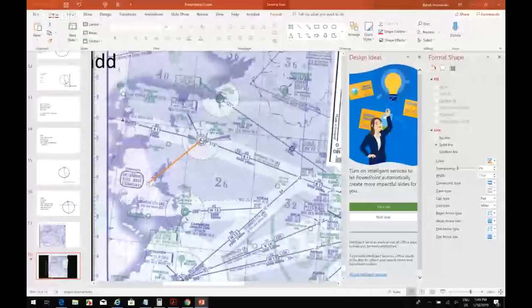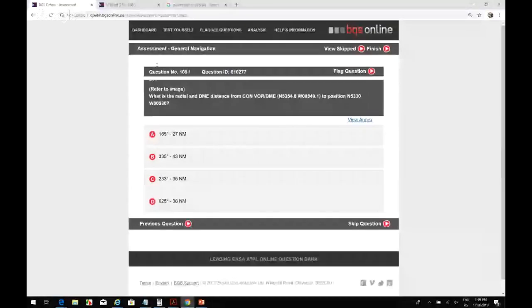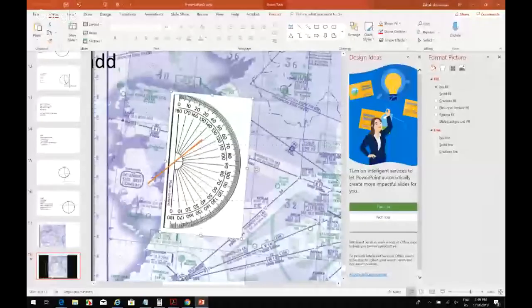And what do they want, in true or magnetic? What's the radial? Okay, it doesn't say magnetic, it just says DME distance. So the radial is, we do a true measurement.